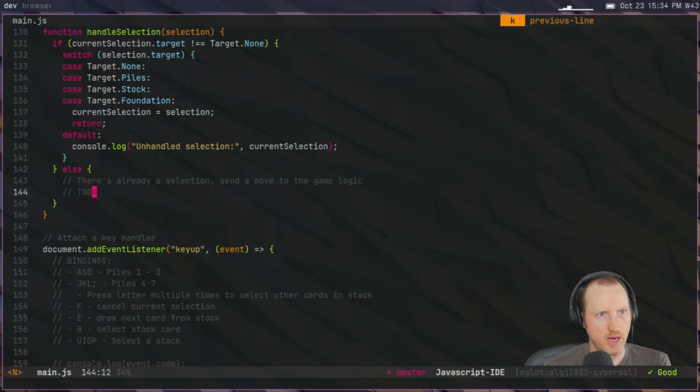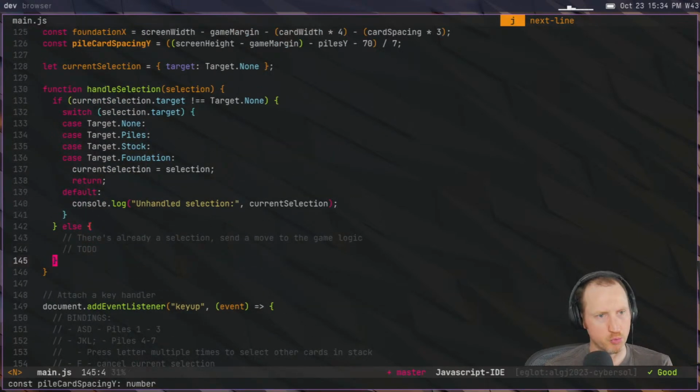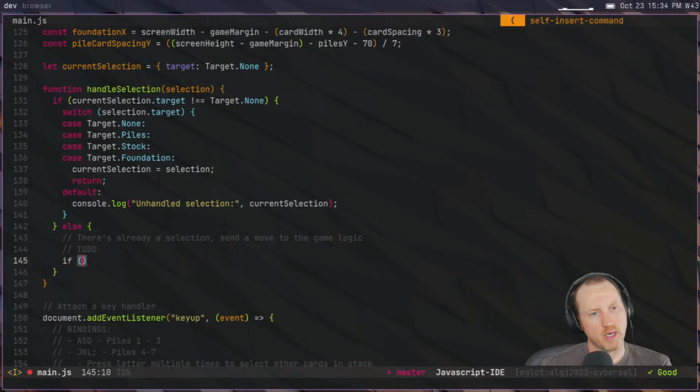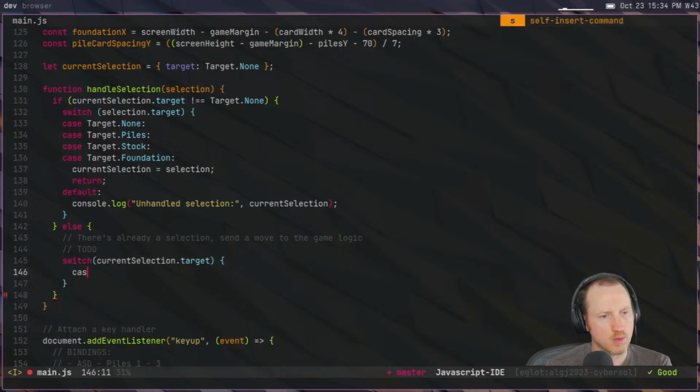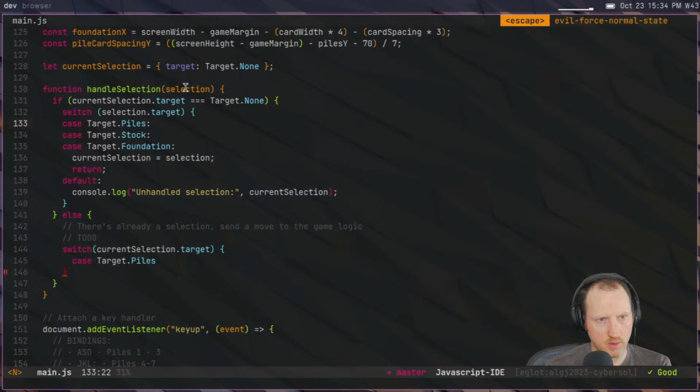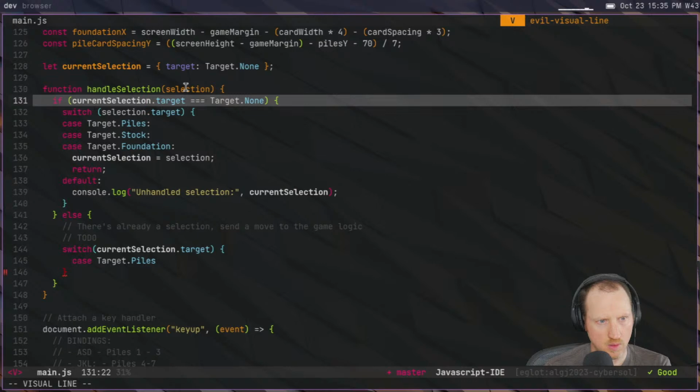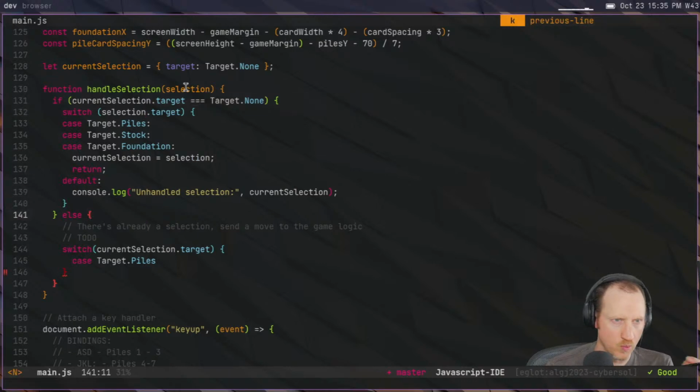Cool. Now, if there is a selection, then we need to calculate what the move is. So if current selection dot target equals, well, let's switch on that. Current selection dot target. Wait. So let's double check this.